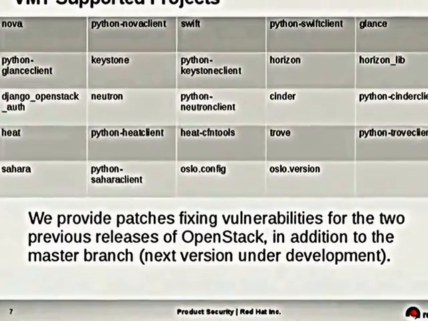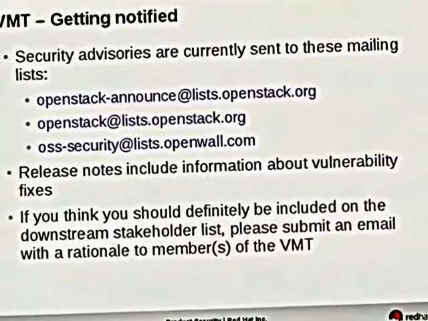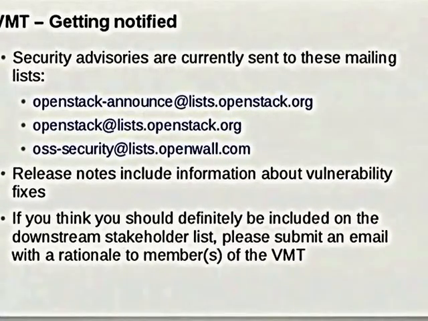But so that's basically our process. If you're interested in the security notification about these security advisories, you need to subscribe to one of these 3 mailing lists. If you're a Red Hat customer, for example, you will get your Red Hat security advisory as normal through the normal channels. But if you're interested in the upstream notifications, that's where you can find out about them. We also include that information in release notes, obviously, and that's another source of information for that.